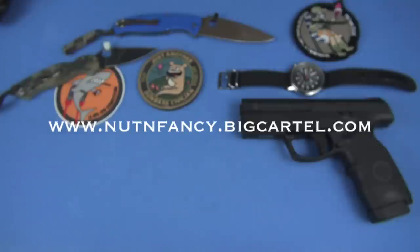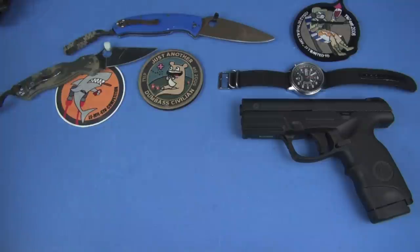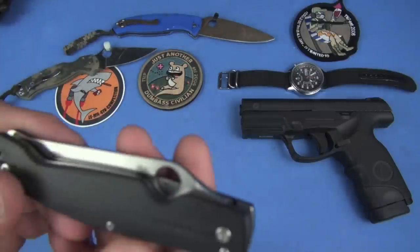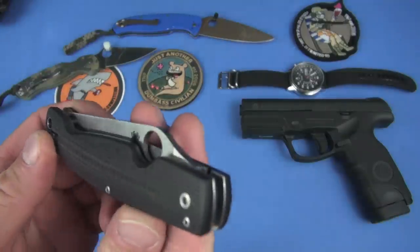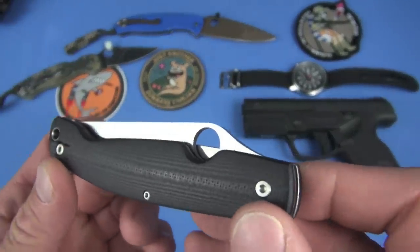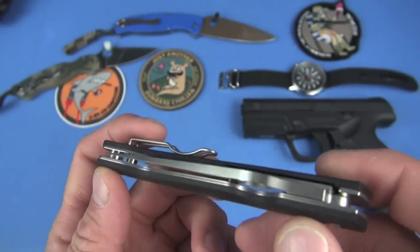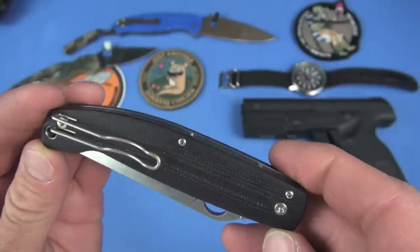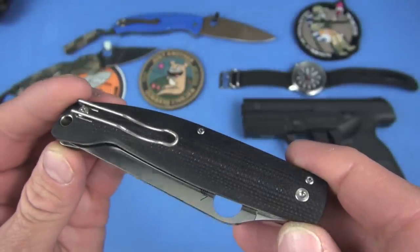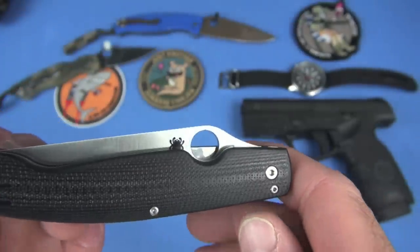Knife review on a Spyderco — you probably heard me singing about it. Finally getting to the crux of the matter: the Spyderco Patata liner lock. I don't mean that in any disrespectful way, I just like the way it sounds. It's a cool name and I love this knife. That's going to be the C204GP, and it is part of their ethnic series.